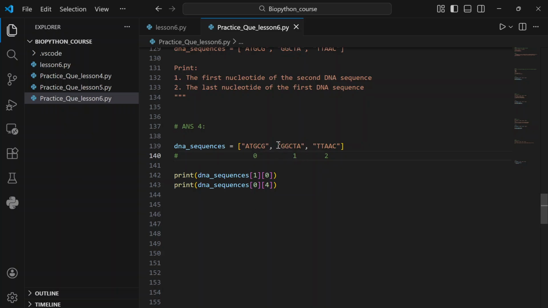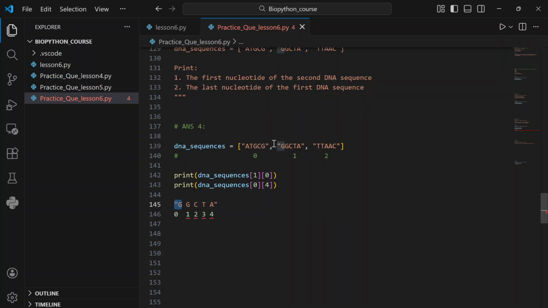Let's copy it. And here I'm writing it, giving it some spaces. Yesterday we learned indexing in string, that G is on 0 index, then this G is on 1, and then 2, and then 3, and then 4. This is the indexing we learned yesterday, that in a string, each character has a specific index number. So we have to print the first nucleotide. In this string, the first nucleotide is G, so it is on index number 0.